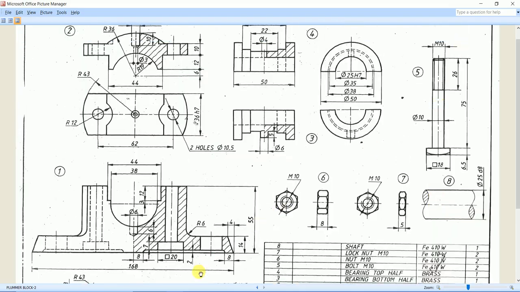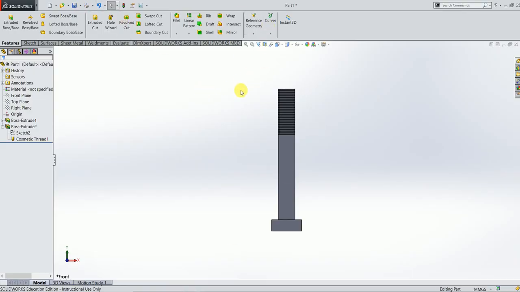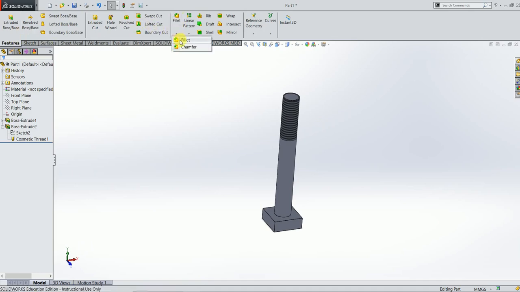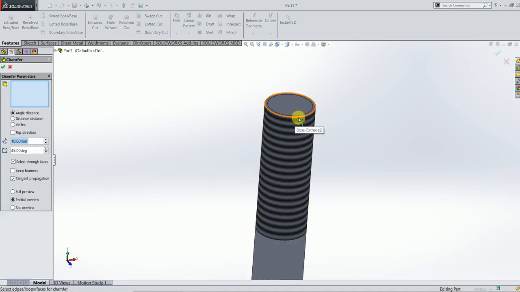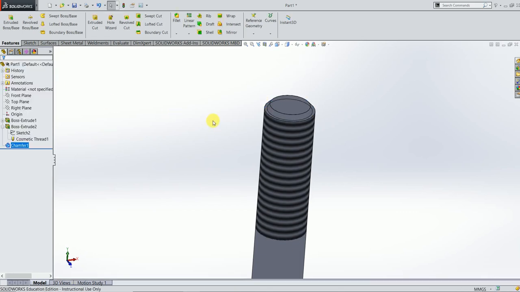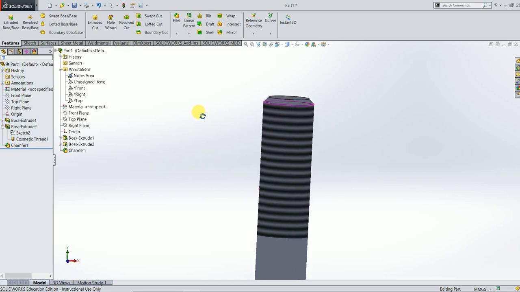So we go to the features tab, and under the fillet we choose the chamfer command. Once we select the chamfer command, select this circular edge. The chamfer length should be 1 mm and the angle should be 45 degrees. Click OK.